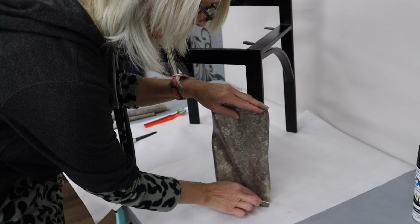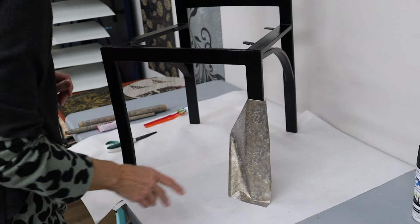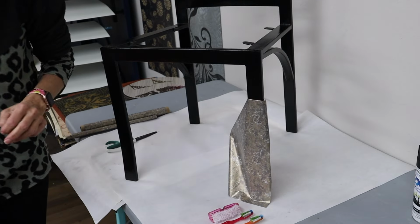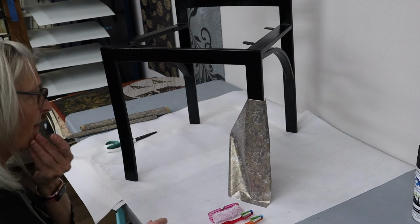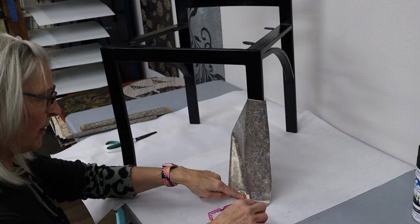So I've cut a couple of pieces of foil that will be easier to work with. And I'm just gonna go ahead and push it on there. Just use your hand to kind of smooth it out. I'm gonna get on my chair, guys. Get me a little bit lower here, so I'm sorry if my head's in the way, but this should be able to show you.